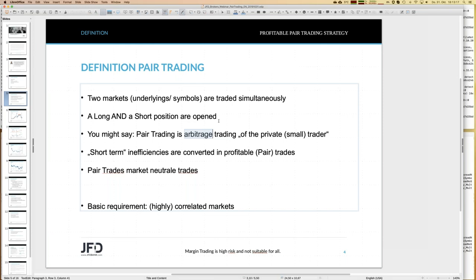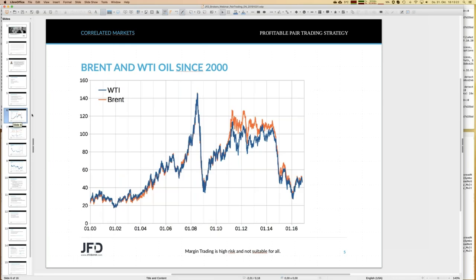yeah, then it's really perfect. And let me give you an example, and I mentioned already that we will focus on the two oils, Brent and WTI. And what you can see here is over close to 17 years, you see the price of those two symbols, WTI and Brent. And there are even times you could not even distinguish in my graph between the two. There was one period here for 3 years. You see more or less there's an offset between the two, and later that offset has totally recovered. So that would be an inefficiency in a real long term, but that's not the one we are heading for. Let's first start with the overall. But what we can see definitely is the price of the two oils are more or less the same.